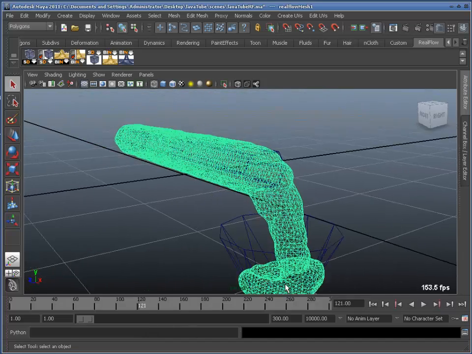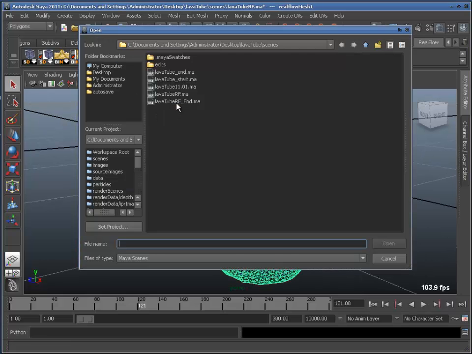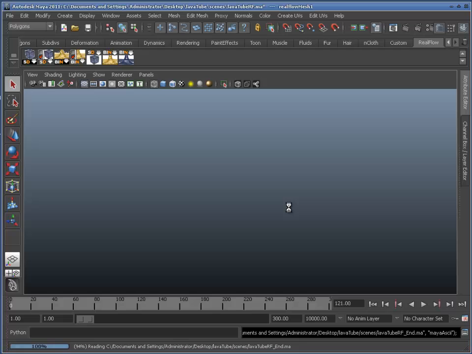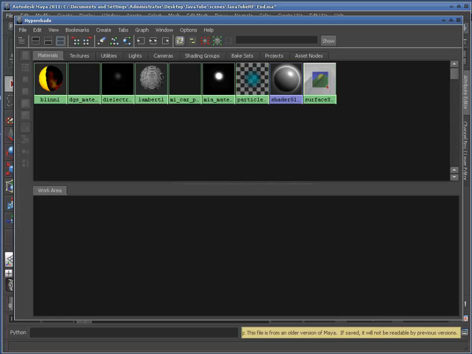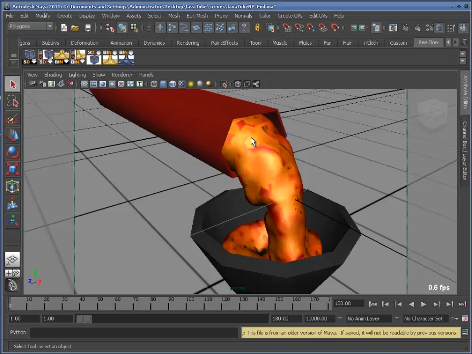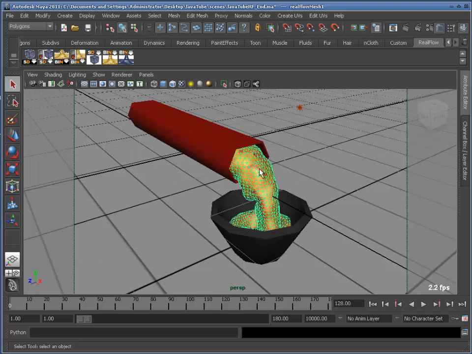Okay, for texturing of this scene, I'll open up a Maya file. Let it open. Okay, I have used the same blend material for it as we used in the Maya particles example, and applied to this geometry, or this mesh here, RealFlow mesh.